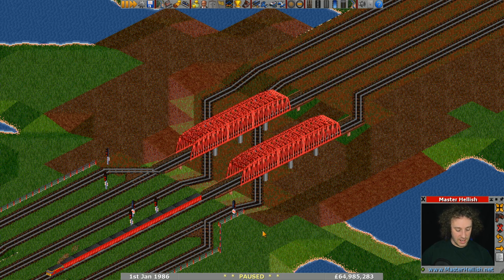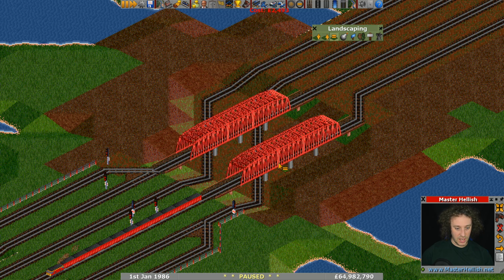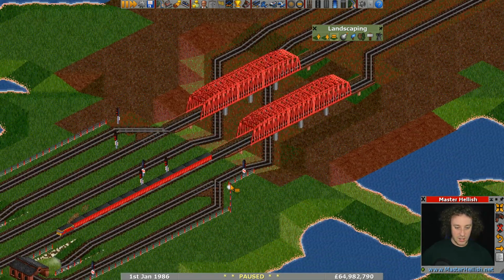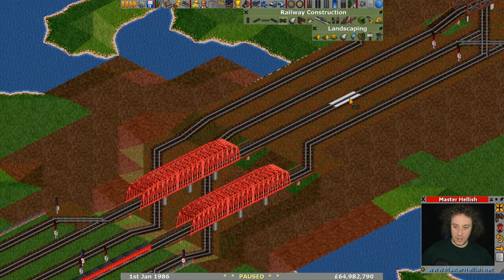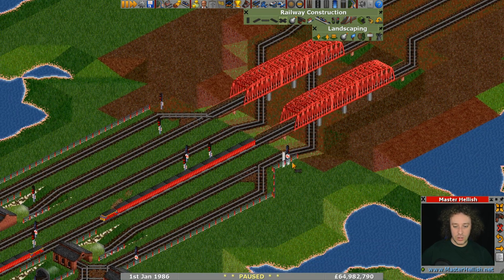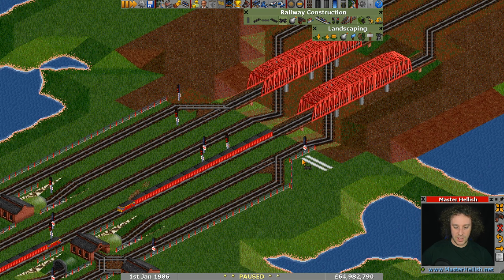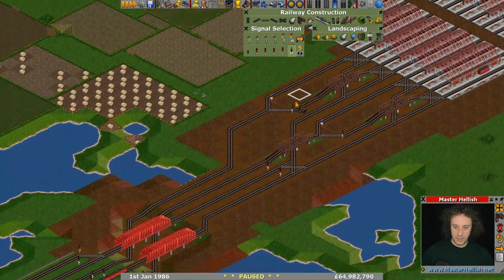It's nice and neat. I can just increase the land height all around here to make it nice and neat there. And there are some kinks in the track, but there's sufficient length in the track so that the train shouldn't really slow down. The only reason a train might slow down is if it decides to go in this depot section here, but I think this is going to flow quite nicely.